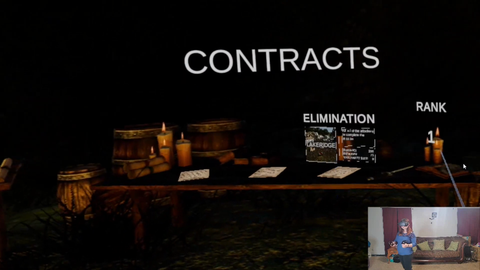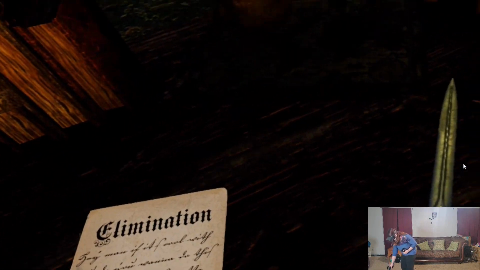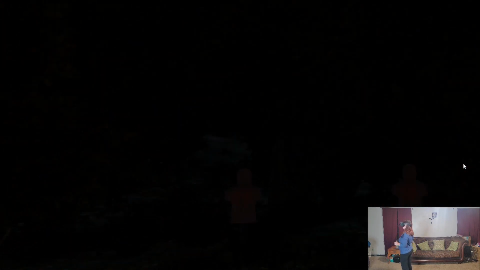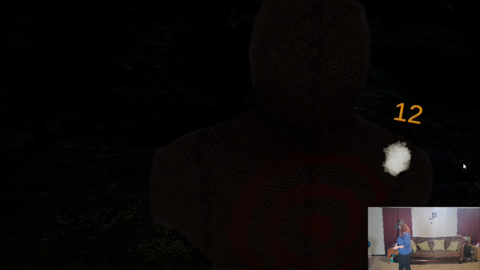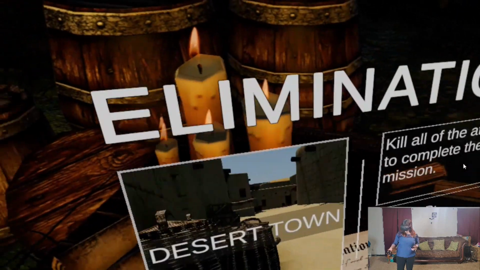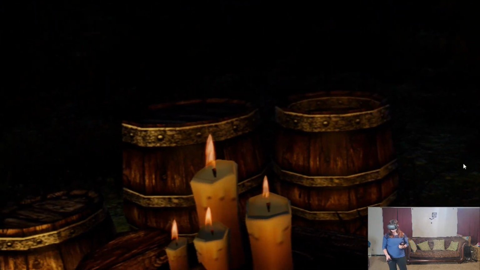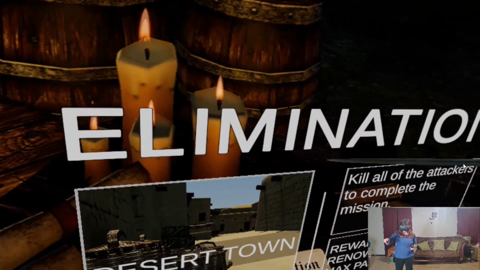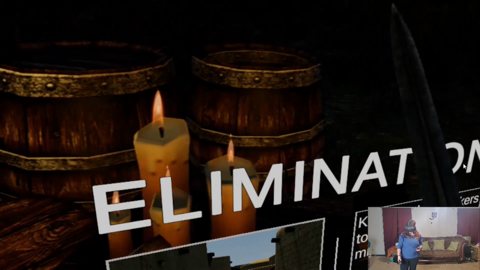Now, where's our sword? There it is. Okay, so you have to grab the sword and stab which one you pick. So we will start with the first one here. It says here, Desert Town, kill all of the attackers to complete the mission. It says there was a reward, but I wasn't able to see what it was in time.